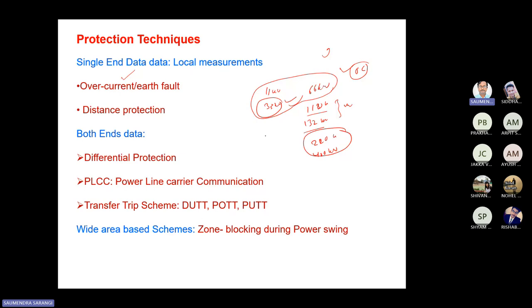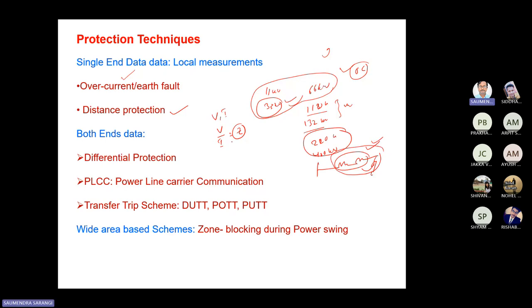However, apart from that, for the long transmission line we use the distance relay. This distance relay is one where you give both inputs to the relay, that is voltage and current. We measure V by I, which is the impedance of the transmission line. So it also helps us detect the impedance up to the fault point. When you observe the voltage by current, you see the impedance. The impedance up to the fault point is directly proportional to the kilometers of the line, so we may tell if the fault is at 100 kilometers, then we go and repair there. However, it helps us in restoring the system after a fault.